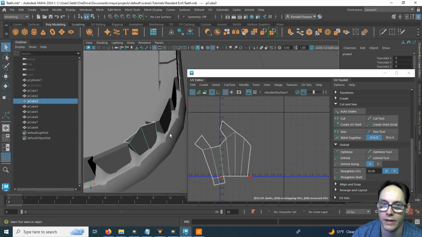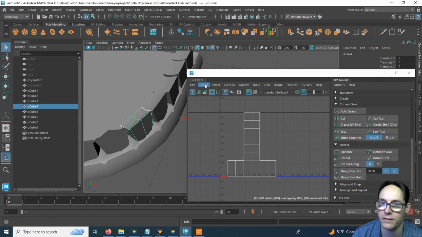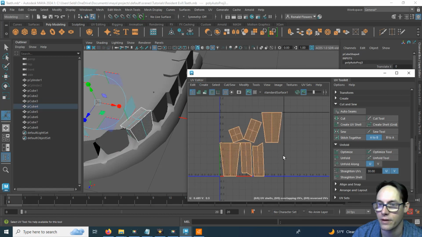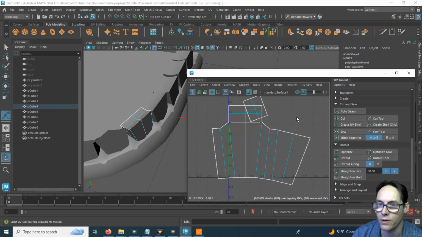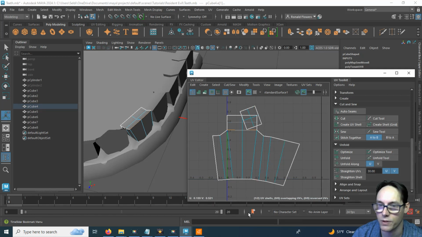Cool. And then I'm going to go ahead and select this one. Same deal, create automatic, and then I will just grab some edges. I'll stitch these together, stitch these together. That's good. Can't do anything with that because that'll wrap. I need to get this and that one. I'll stitch, and then now I've got an overlap, but I got to put this one somewhere. Looks like the bottom works. So that one. And I'm just checking the other edge to see if it's near. If the edge is right next to the other one, I just stitch them both. So I'll just stitch them.